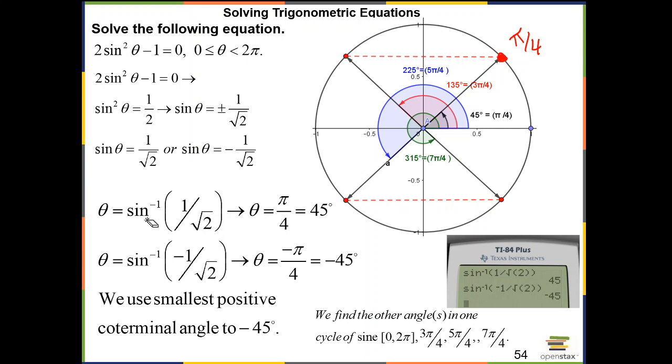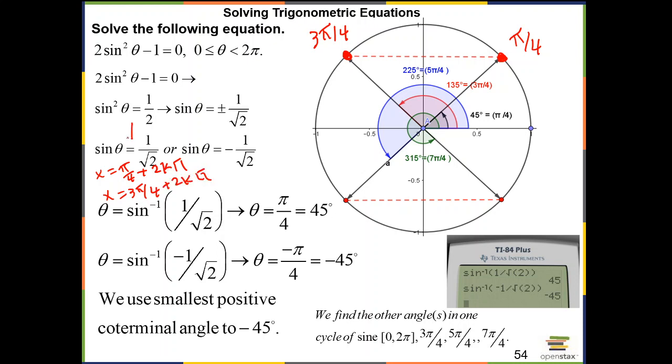So for the first equation, which is that one here, we have pi over 4. And we know there is another one that has that sign, and that is this one right here. And we know that is 3 pi over 4. All right, so we got our two equations for that. One of them is going to be pi over 4 plus 2k pi, or 2 pi k. And the other one is 3 pi over 4 plus 2k pi, right?